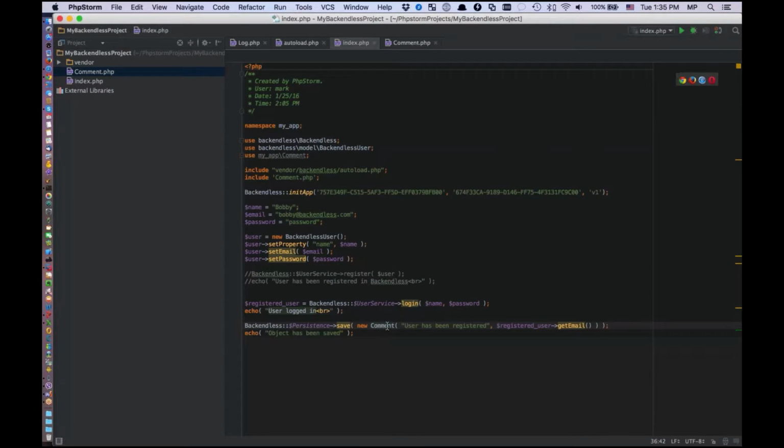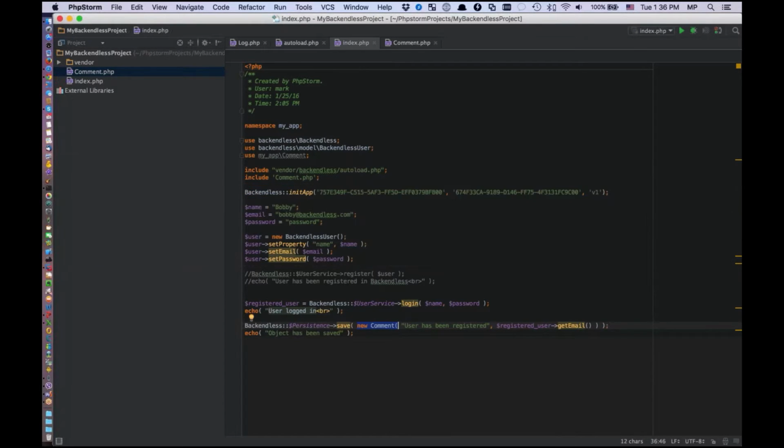And then the table was not there before. It was created simply because I was saving an instance of the comment class in my storage. So this is support for Backendless SDK. And once again, all the APIs are documented. If you go to our documentation, you'll be able to see the documentation for APIs with some examples. Pretty much, there's an example for every single API function, and you'll be able to start using it right away.